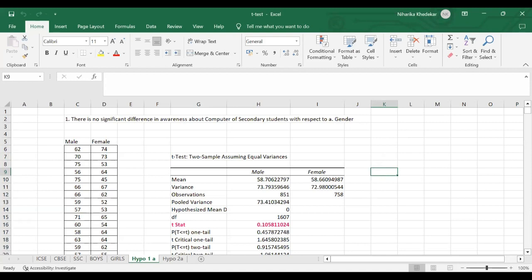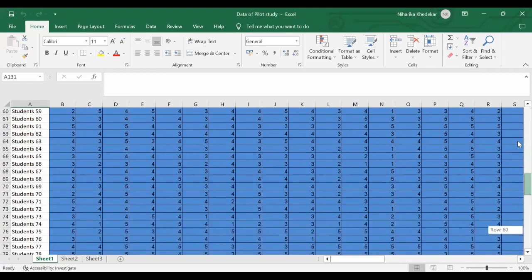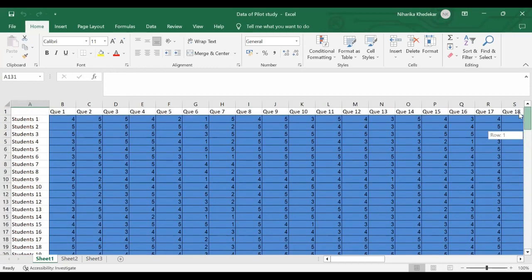So let me take you to that Excel sheet again. I just closed that. Let me go to that. Okay. So reliability calculator, t-test. So this is the sheet of the pilot study. I'm again sharing the sheet of the pilot study. This is the basic raw sheet. I think you might have understood how to make this Excel sheet.